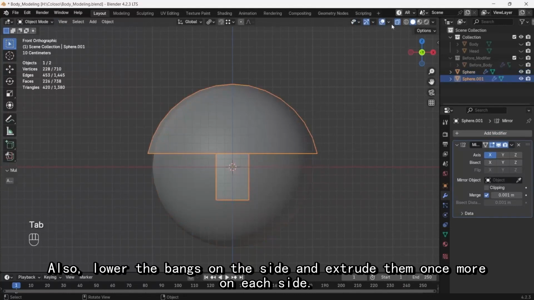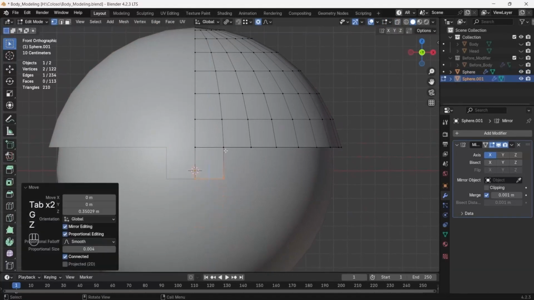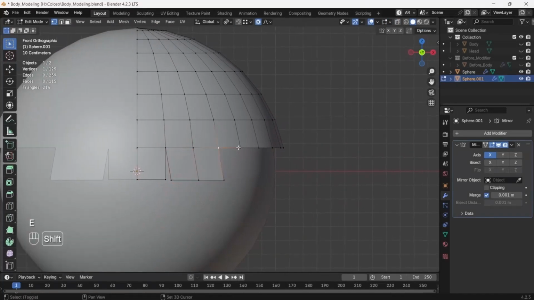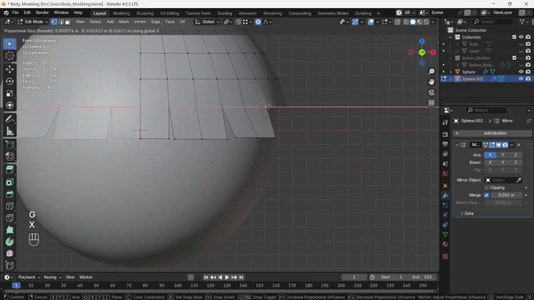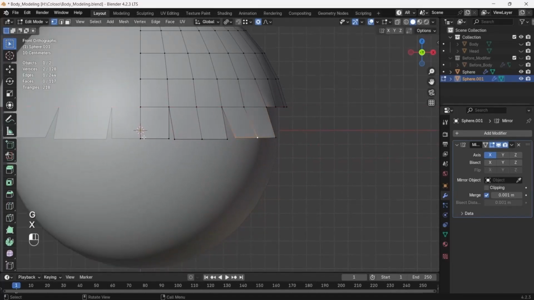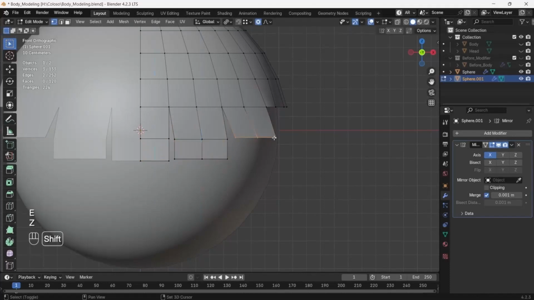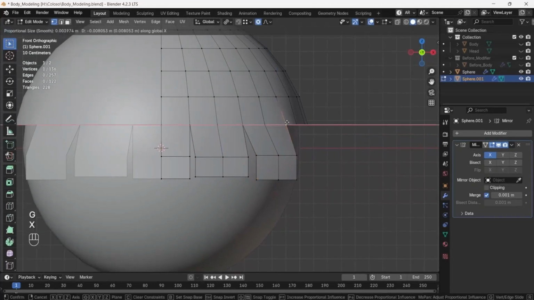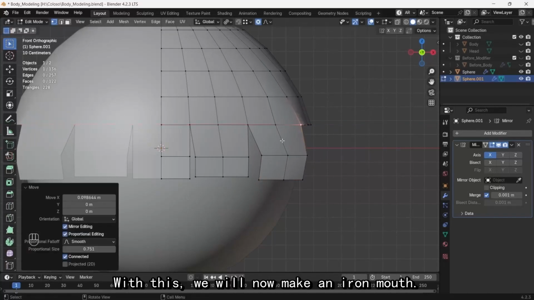Also, lower the bangs on the side and extrude them once more on each side. With this, we will now make an iron mouth.